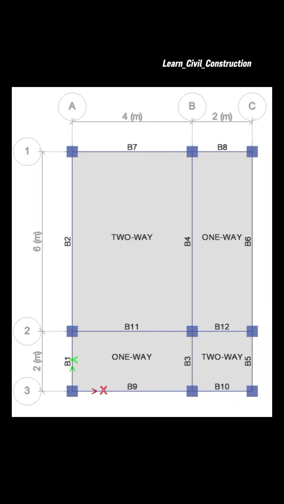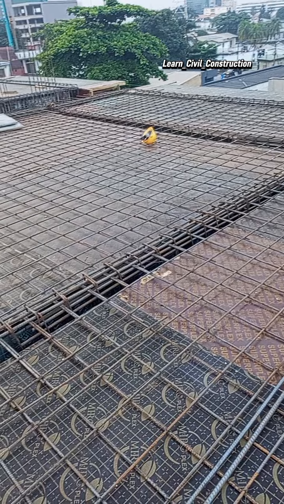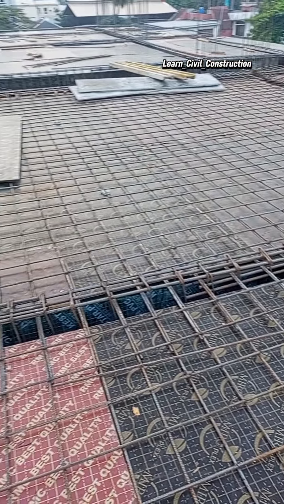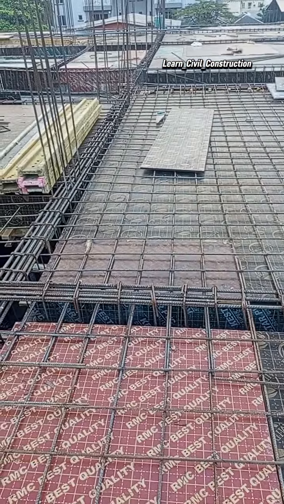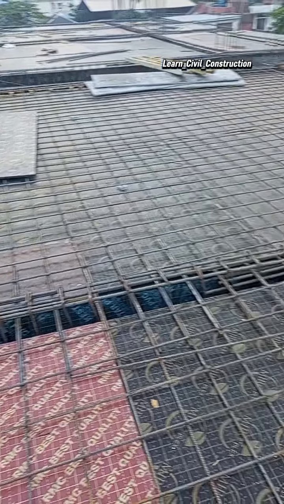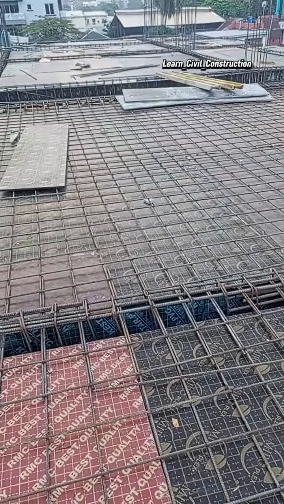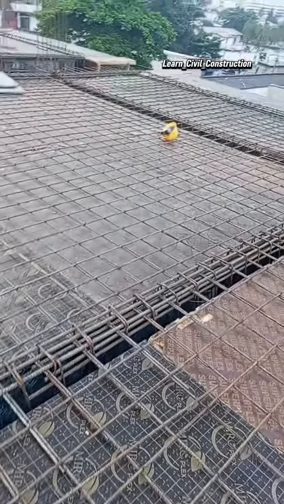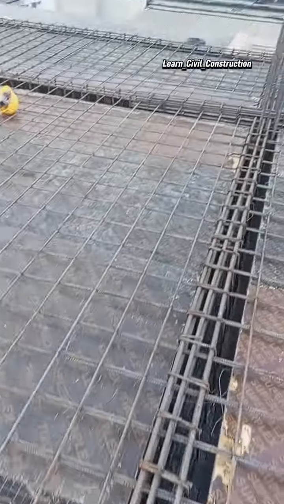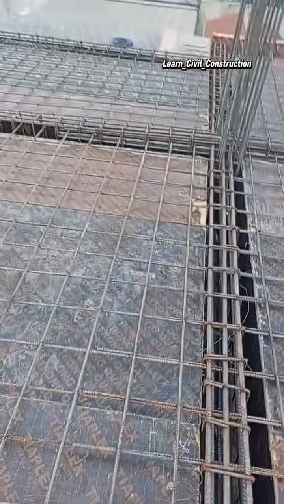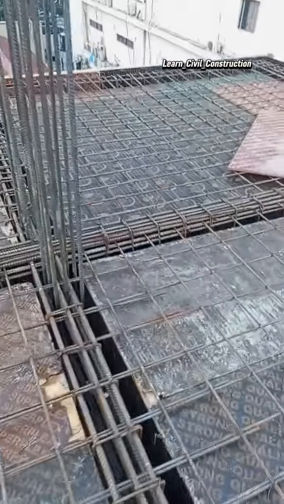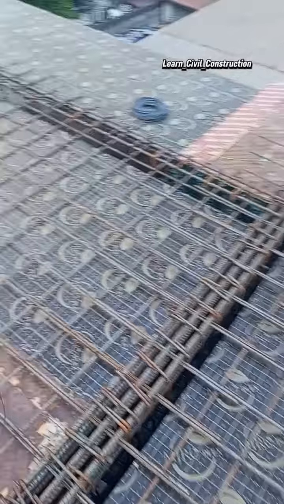So when you are on site, nobody will tell you to go and measure a panel or a slab to know if it is a one-way slab or a two-way slab. Nobody will tell you that. Because there's actually a way we know it is a one-way slab or a two-way slab from the structural drawing, because the structural drawing would tell you this is a one-way slab and this is a two-way slab by the symbol. There's a symbol on it, and the symbol is always across the major reinforcement.